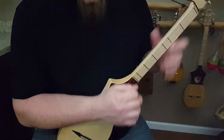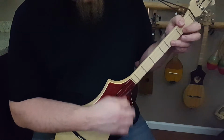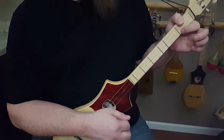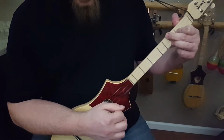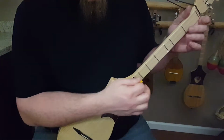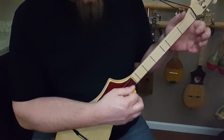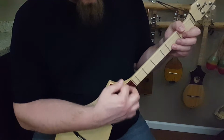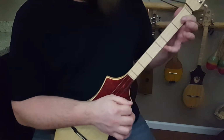Alright, so pretty much the A and the B minor is simple. You're just doing A, and you're doing the add-on to the second fret, B minor. Same thing, you're going to do an add-on on the 2nd fret, that's it. To start it, I do a slide up into the A, B minor.